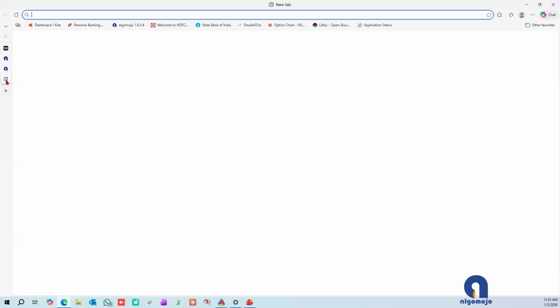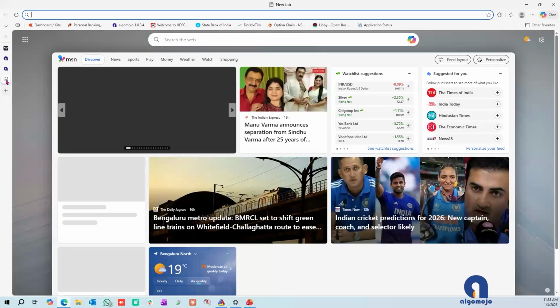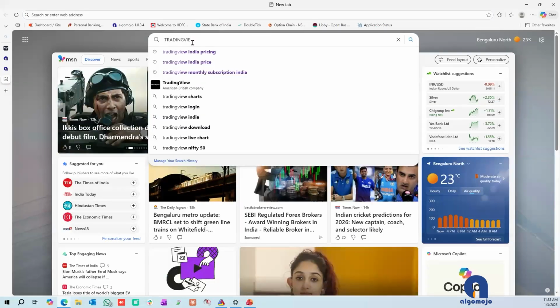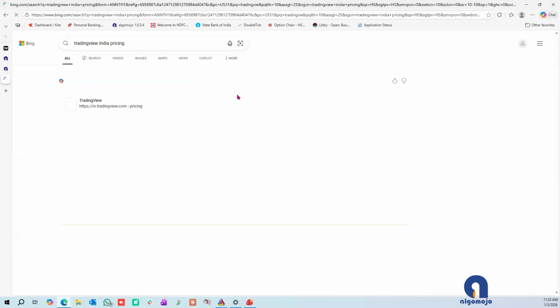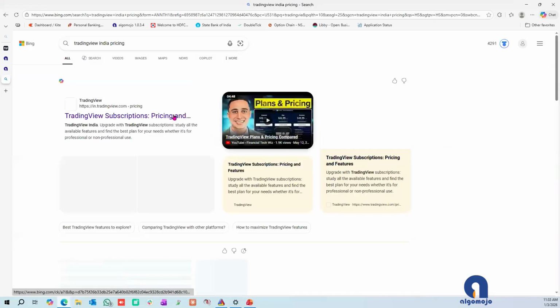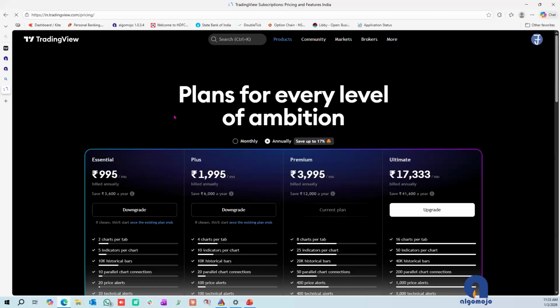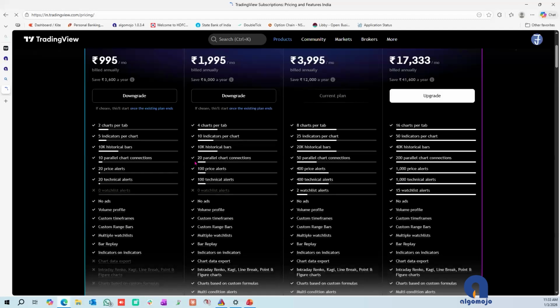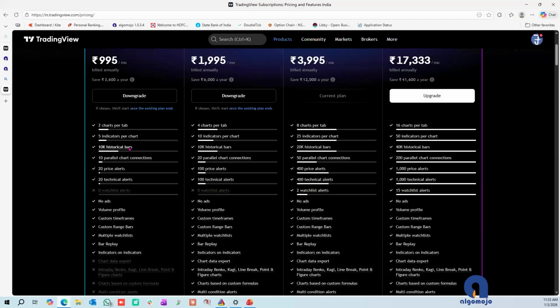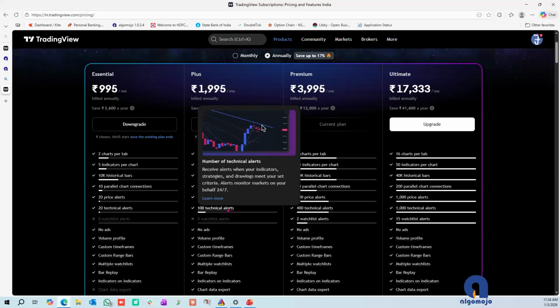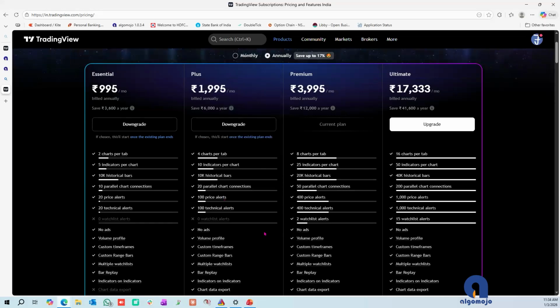Now, when it comes to the pricing of TradingView, yeah, the basic plan would include 20 alerts, 20 price alerts. The next, the Plus plan, allows you to add 100 price alerts, for example.